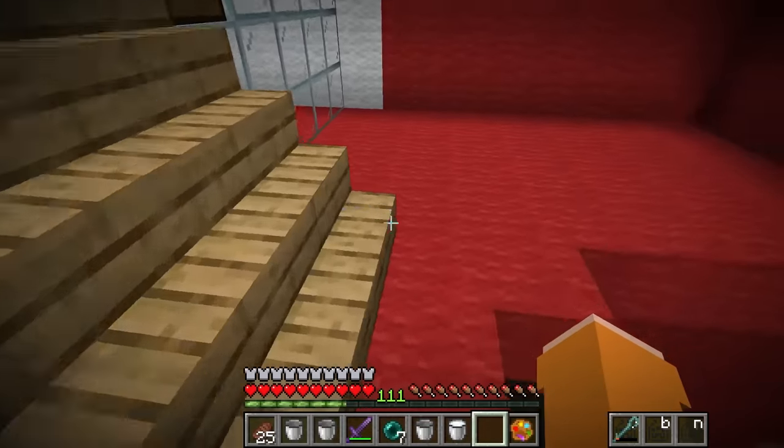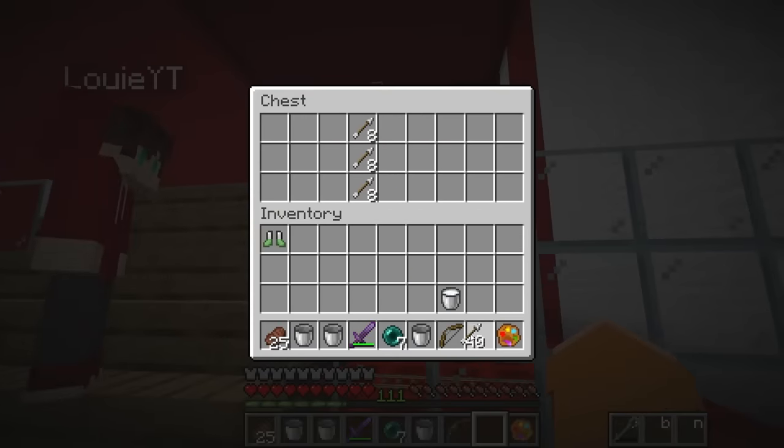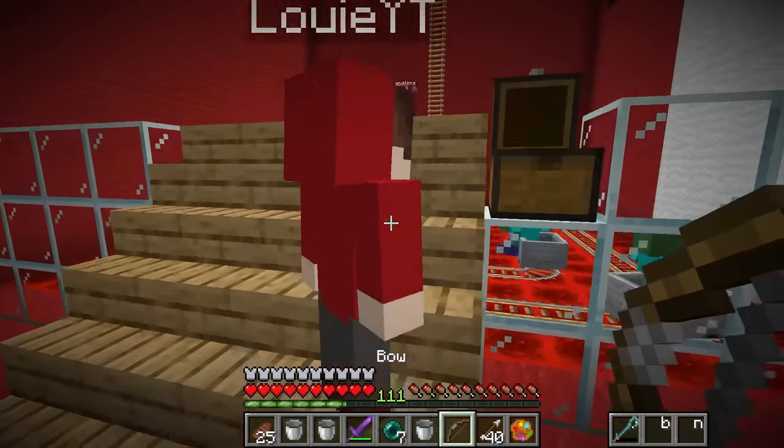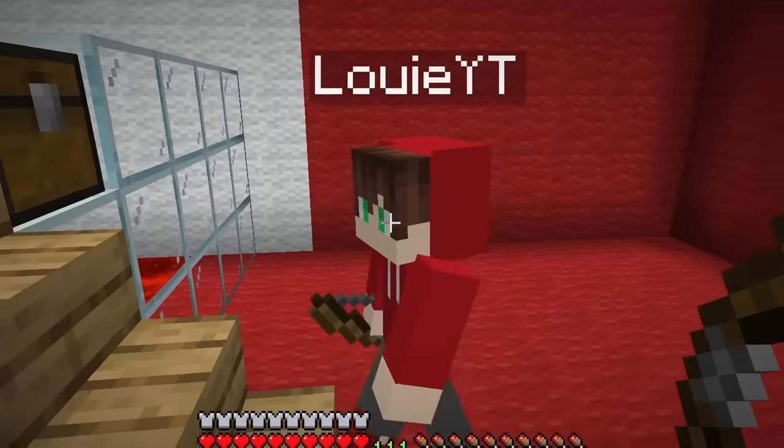Okay, let's go up here. Wait, what's this? Well, I hope you're ready to have some fun. Okay, I've got a bow and some arrows. Gracie, give Louie one as well. I know you didn't know he was playing today, but he is. Yeah, he came out of nowhere.